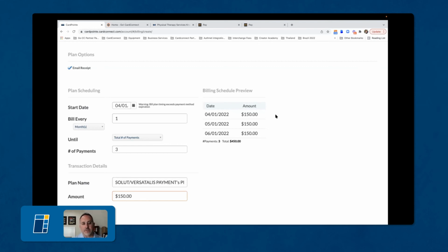Whereas if you're able to do a very simple type of payment plan, let's say they're coming in for 12 visits over the course of the month, but because of financial hardship, you're able to say, hey, we'll split that out over 2 or possibly 3 months. You're still able to get all the visits in for them, spread it out, and you've given some nice options to the patient to get the care that they need, and you're still going to get good financial compensation for that. So it puts a little bit more of the ball back in your court when it comes to payment plans and things that you can offer in your clinic.